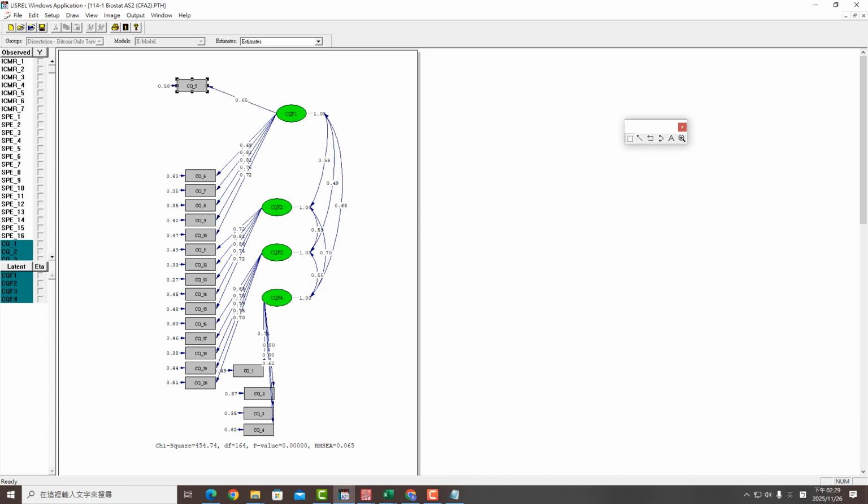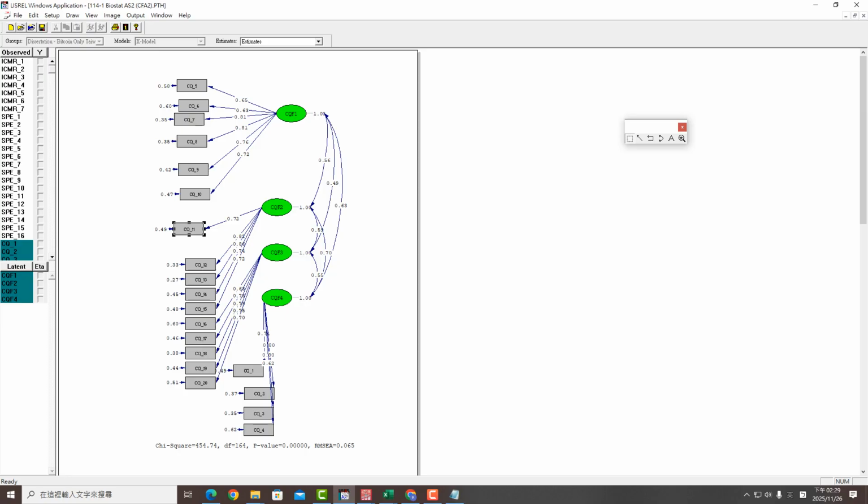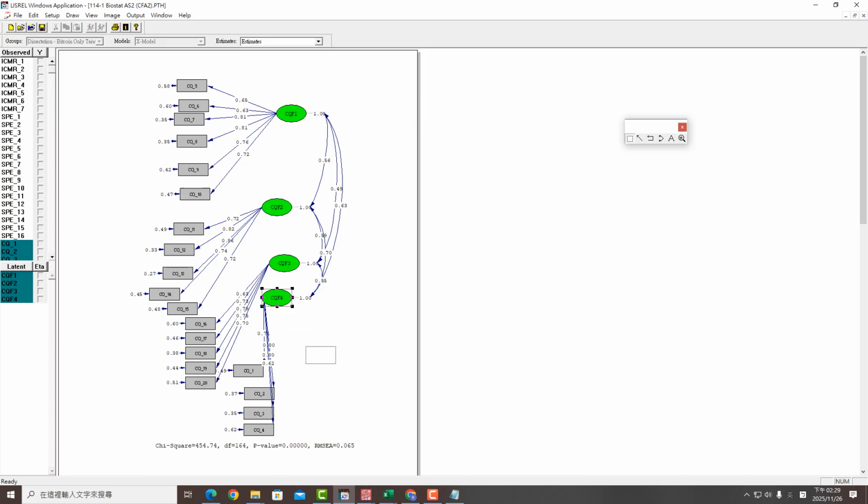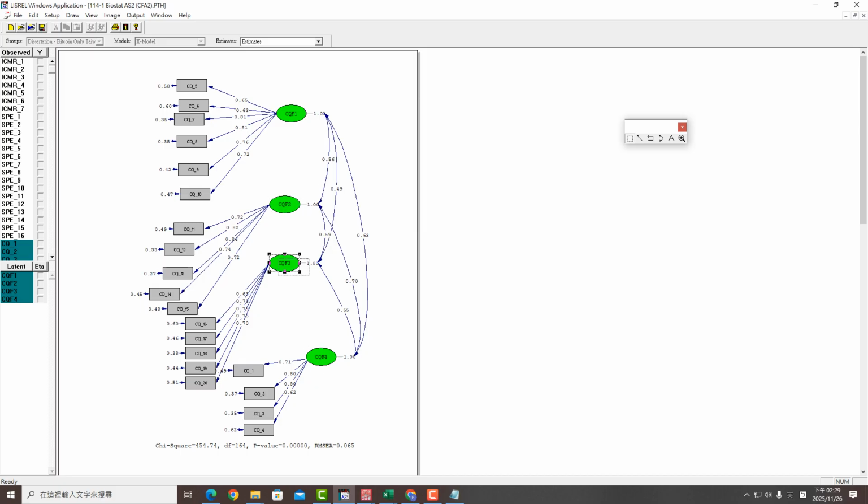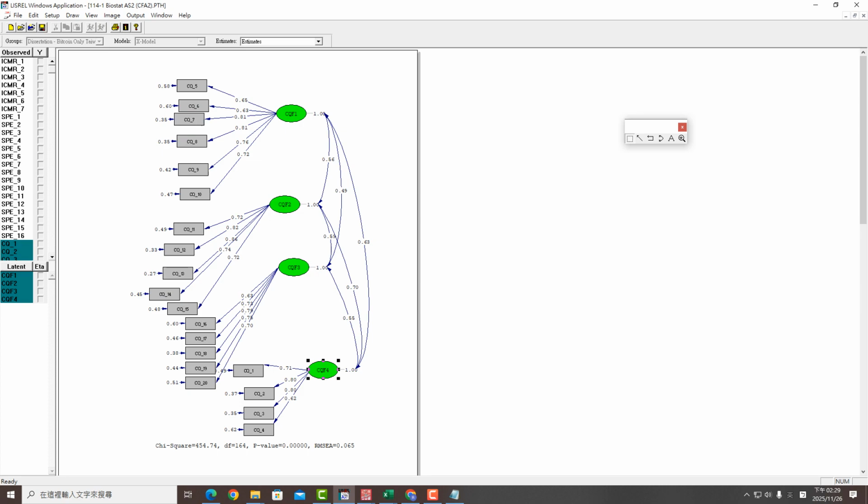Yeah, I think it's very good. Very good. See the 65 right here, okay? Almost like a 0.7. This is a good model, okay? Yeah, this is a good model. Remember, this is called a CFA, okay? Double head arrow, okay? Double head arrow, okay? So the error is very few, okay? 0.065. This is a good model, okay?